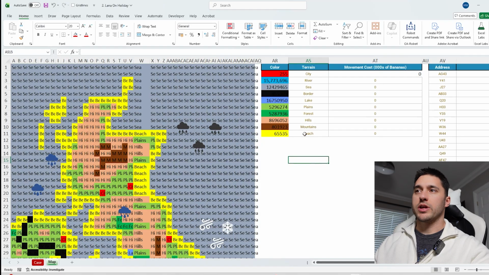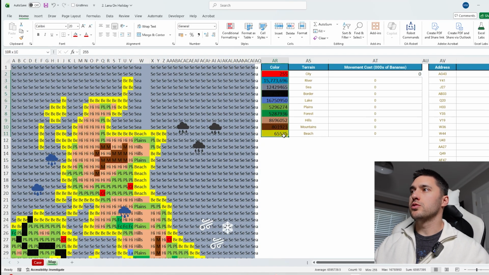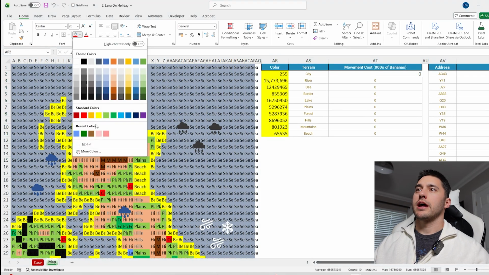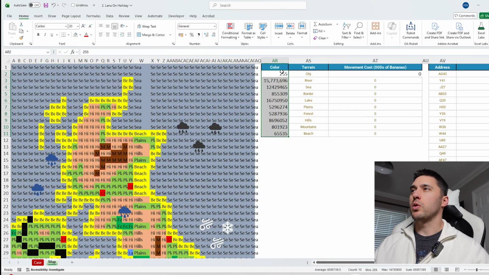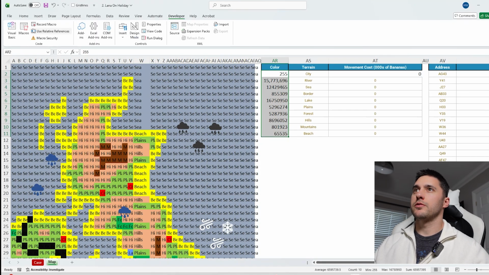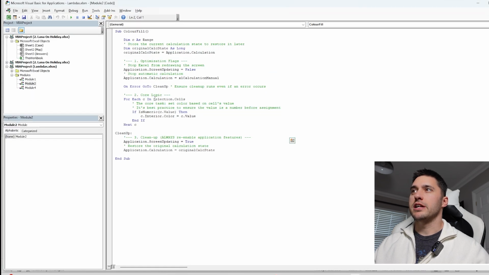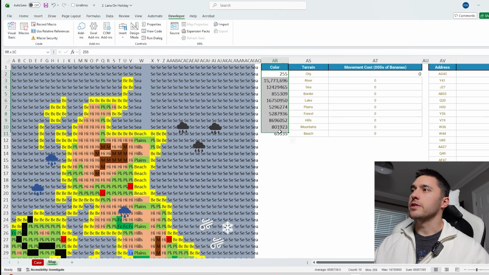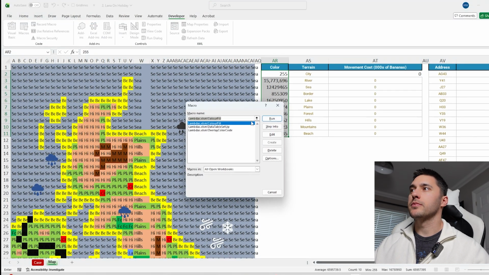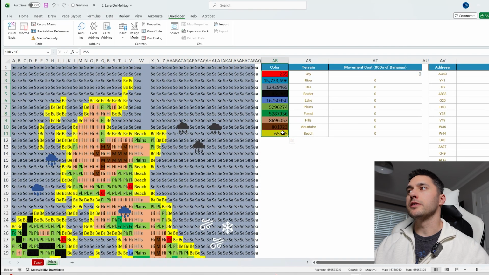There's also the question of going the other way. So given the color codes, what color should it be? So again, I have kind of a macro that goes the opposite way. That's the only real way to do this. So if I go to my macros as well, and I'll quickly show you that one. It's called color fill. It's basically for each section, give it the correct interior color. So for these color codes, if I run that macro, color fill, you'll see that I get my colors back.